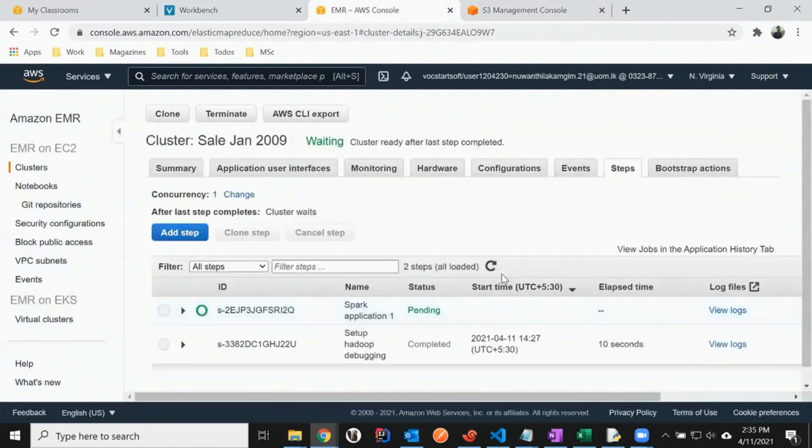It will take a few seconds to put the pending running step. Let's refresh this one.